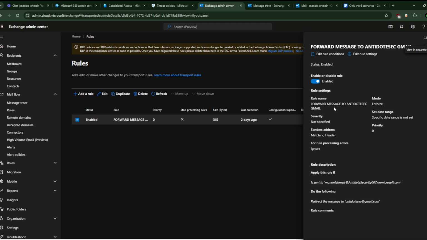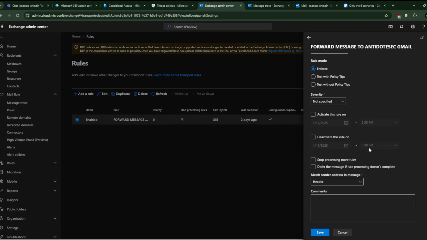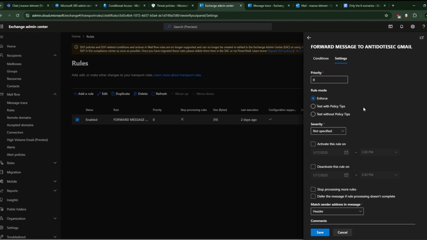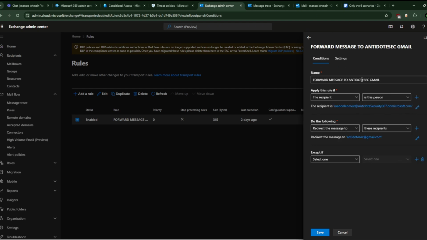So this is the issue I had, and what I did, if I go on here on condition, I say apply this rule if the recipient is this person, so me. Like I told you guys, Manon is like the CEO of the actual tenant, the organization, and you will say, okay, if the recipient is Manon Leimer, do the following: redirect the message to this recipient.